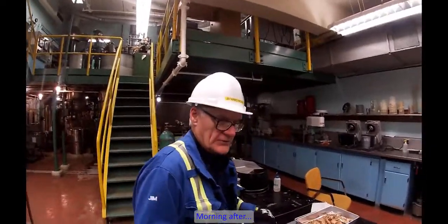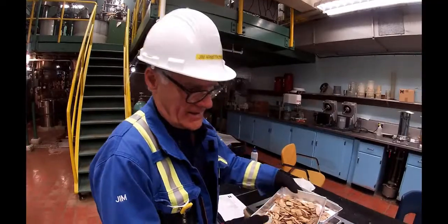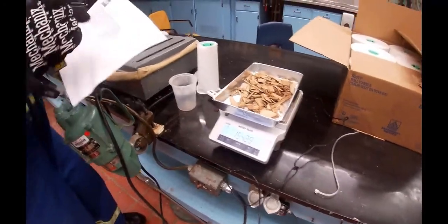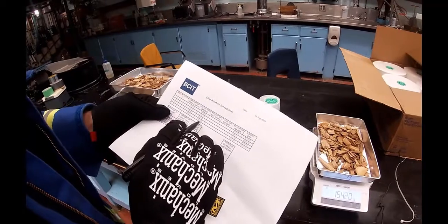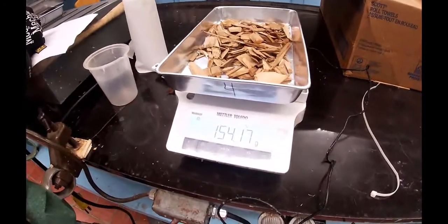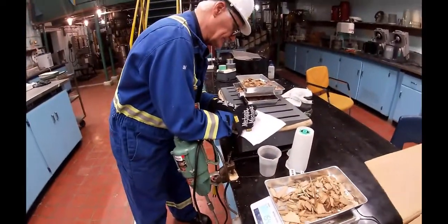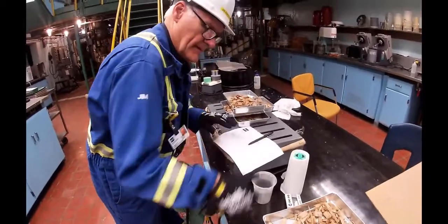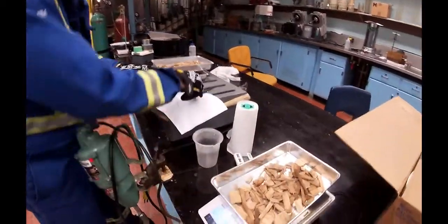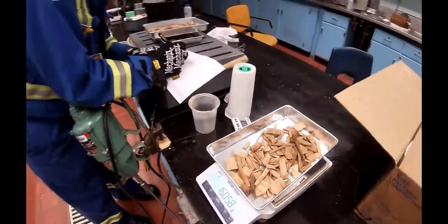Okay, so this morning we are going to weigh out these trays and figure out the moisture content. This is tray number 4. When we did it yesterday, tray number 4's weight was 230.34, tray and chips. Now it is down to 154.18. Tray number 3 has dropped from 232.08 to 160.59.